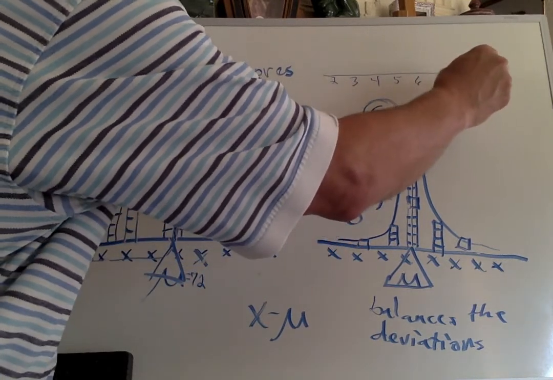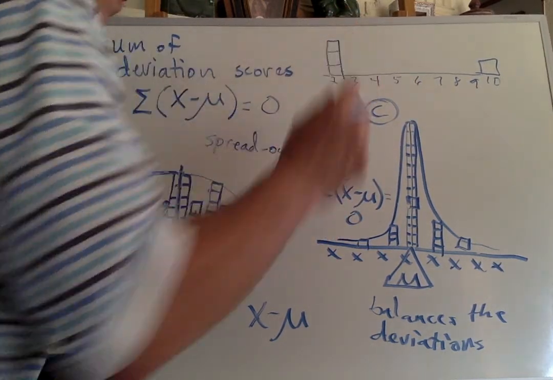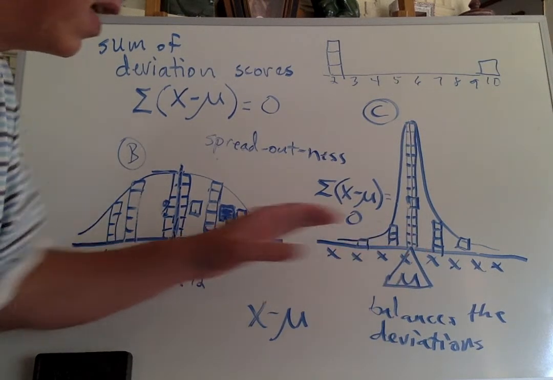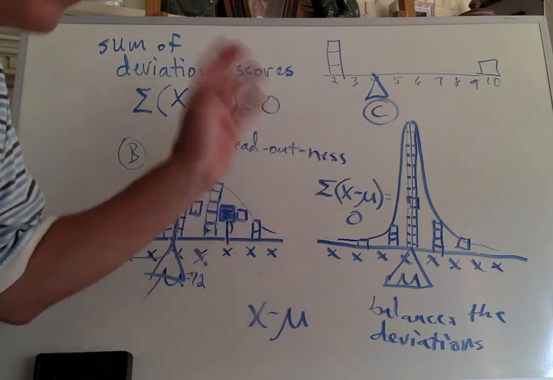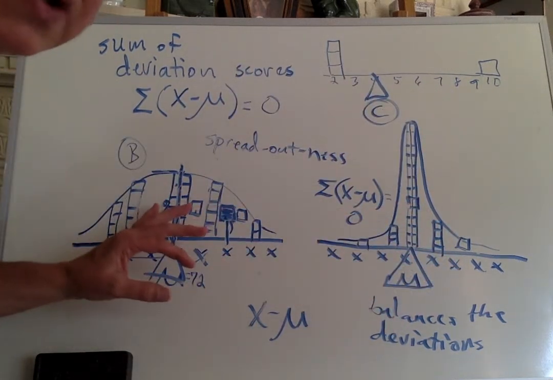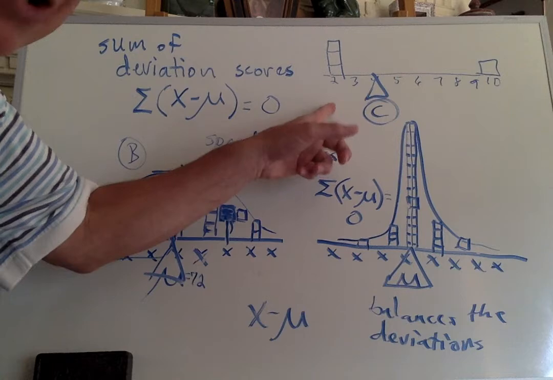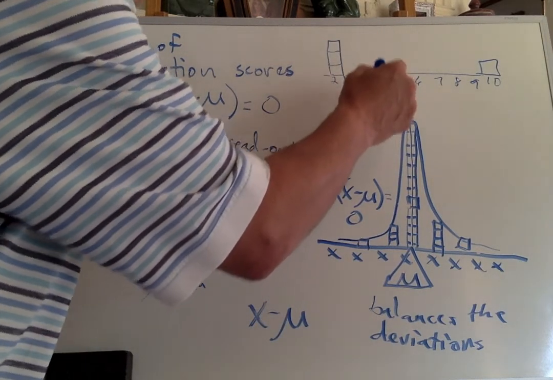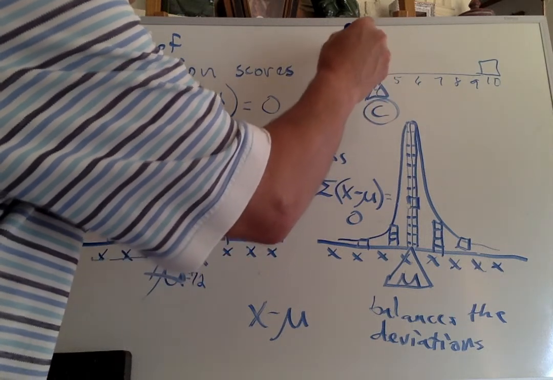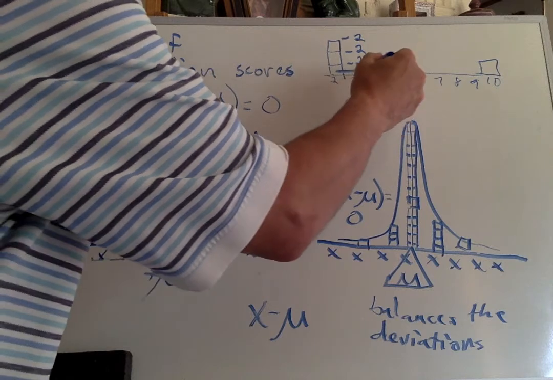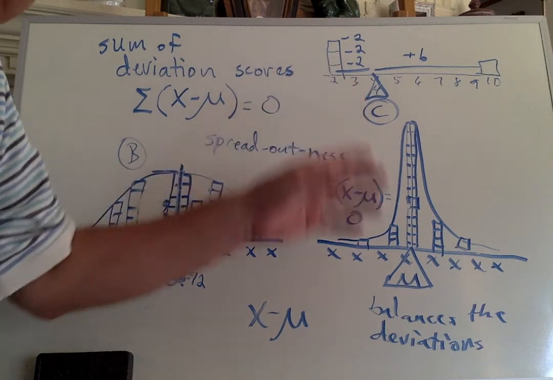We still have to keep in mind, because it can be misleading here, that the mean doesn't necessarily balance the number of blocks. In each of these distributions, it does, okay? That's a coincidence, and I'm not going to change it, but I'm going to remind you here. The mean was 4 in this distribution, remember from your notes. So it's -2, -2, -2 for deviations, and then +6. When we add those up, it'll be 0.